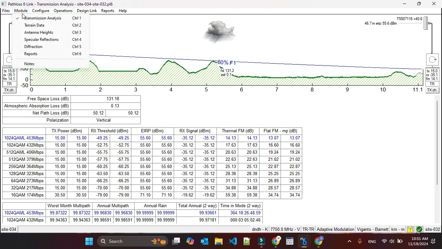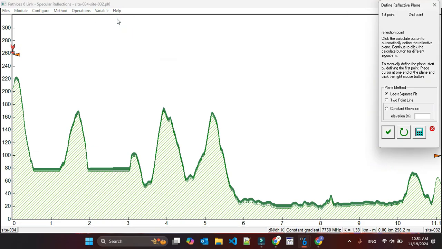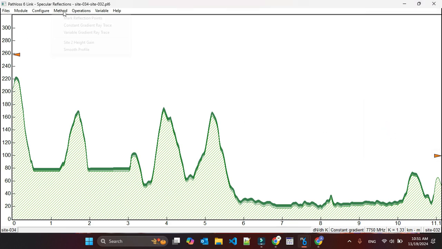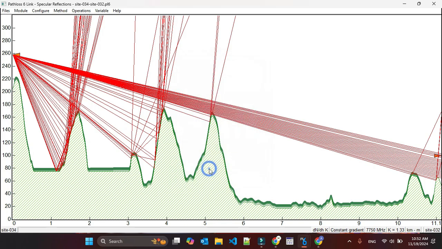I will just show you that if you have a link which has water bodies, then generally we just need to see if we have any reflections on this link. Reflection is the only thing that we need to check. I will go into good detail of how we can calculate this later, but right now I will just show you with very small values.